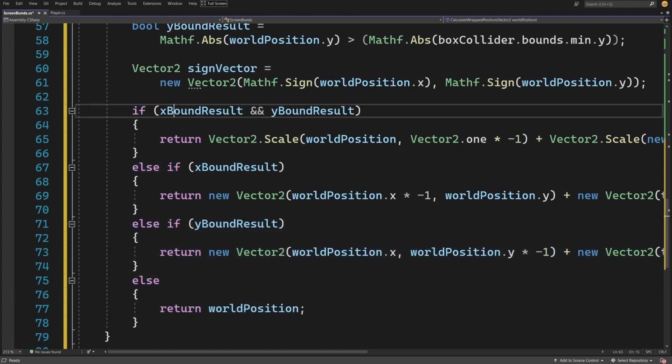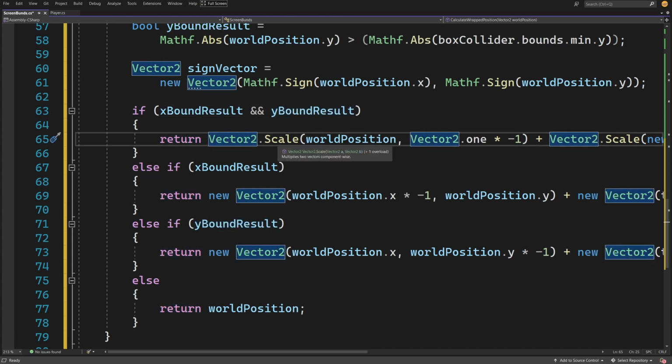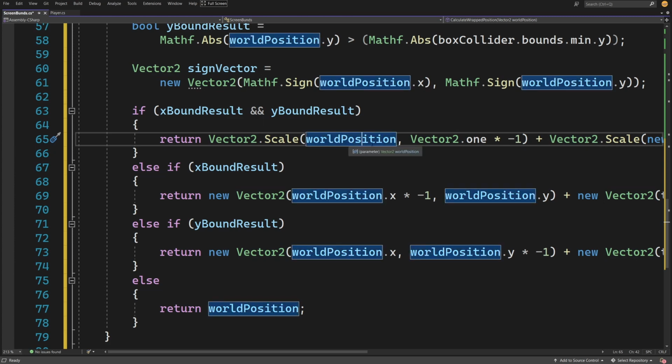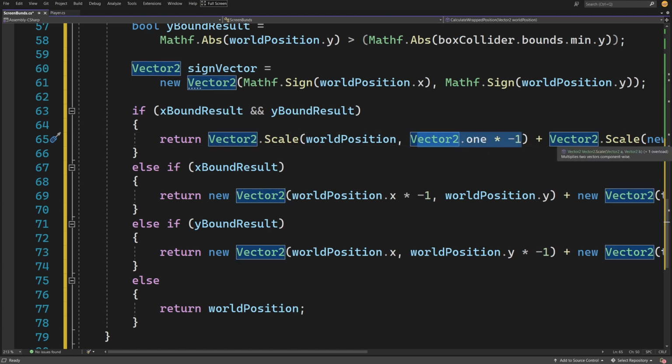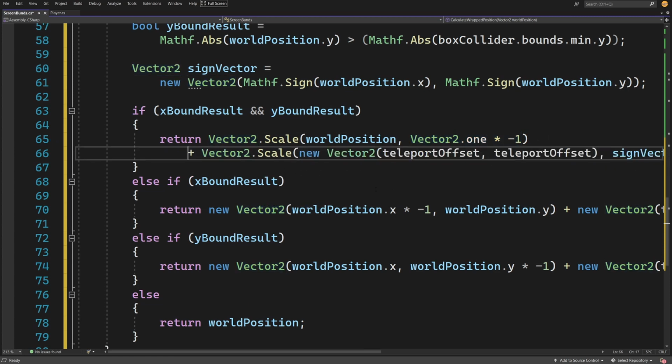What we want to do is, if we are in the corner, that it means that both of those will be true. We are outside of the y and x bounds. In case of this, we want to return a Vector2.Scale, which is simply multiplication component-wise of the world position, so of our x and y position of our ship, times Vector2 (1, -1). So basically we want to calculate the opposite vector on the other side of the center of our coordinate system, and we want to add to it Vector2.Scale.